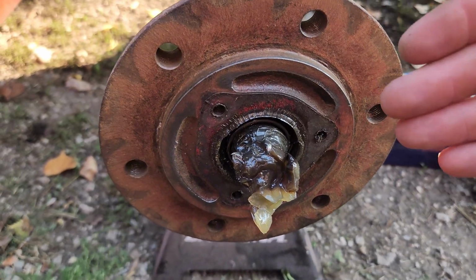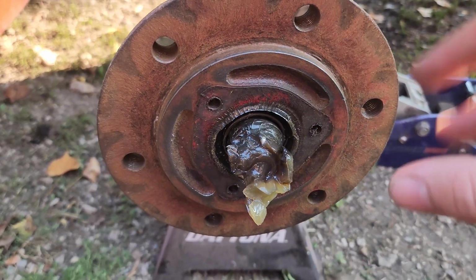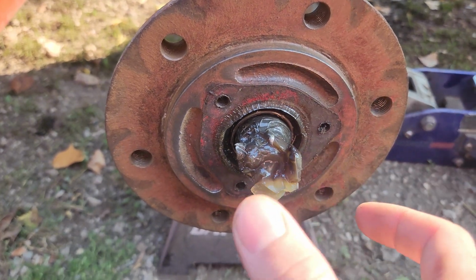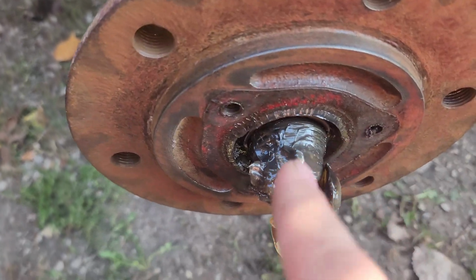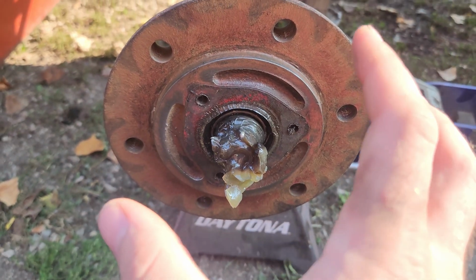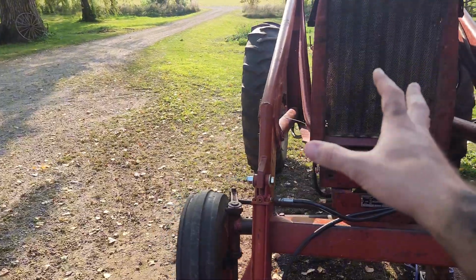But if this is anything like a car trailer, typically these cone bearings aren't really a bearing you torque down. You just press them in there and then you get it tight and then back off like a half turn, and then you either have another nut that's a jam nut. I'm not sure how this one works. It looks like there's actually a cotter pin that holds it in place, but typically this style you don't really torque them on. So I'm going to put that dust cap back on and the wheel back on and we'll be done. So there you are, guys.